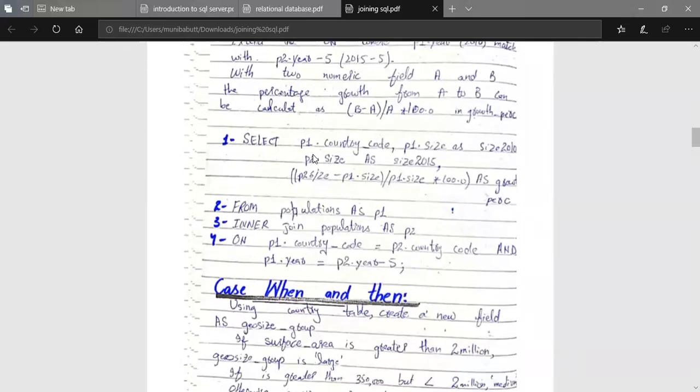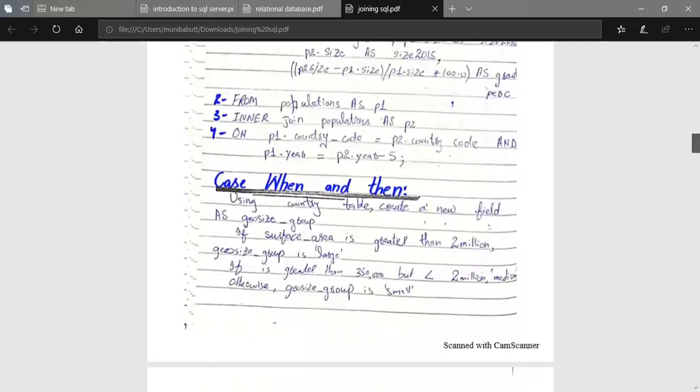SELECT p1.country_code, p1.size AS size2010, p2.size AS size2015, (p2.size - p1.size) / p1.size * 100 AS growth_perc FROM populations AS p1 INNER JOIN populations AS p2. In this way, this syntax can be executed and give a specific result.